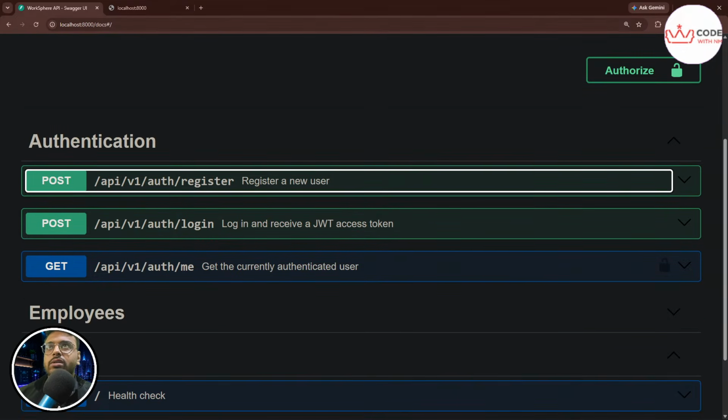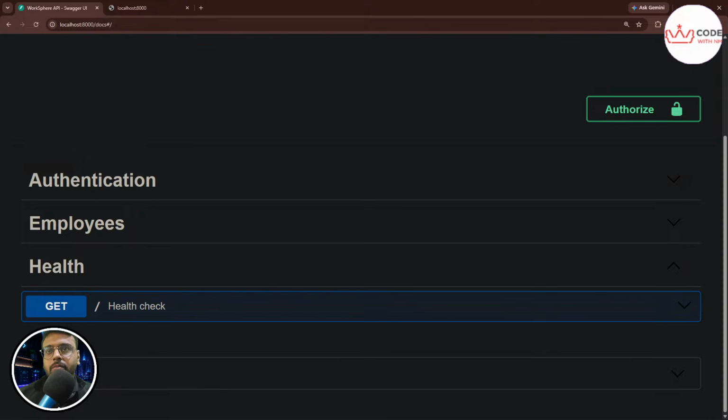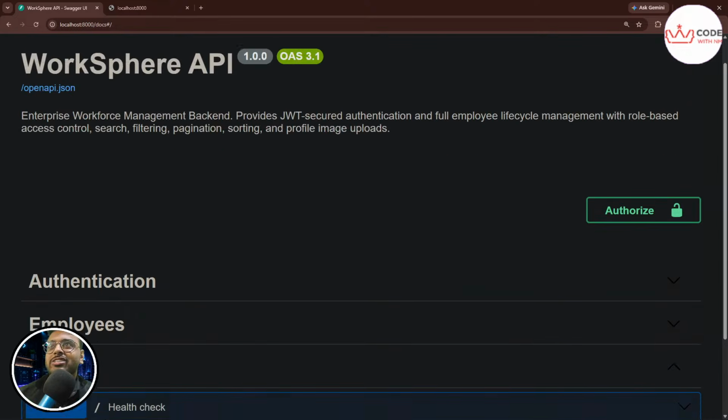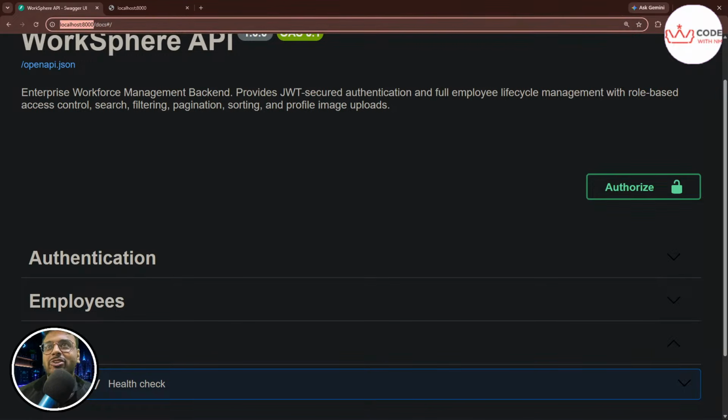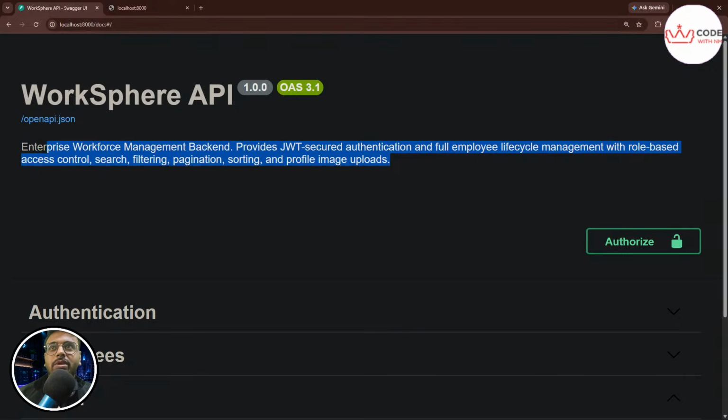So download the code, and first thing first, just run the code, create the DB and the collection required in MongoDB, and then run it. And first you visit localhost:8000/docs. In my case, my FastAPI is running on 8000. In your case, if your port 8000 is busy, it might run on some other port. So don't come to me on Discord or Instagram saying you said it should work on 8000 and in my case it's not working. It's the simple basic understanding. In your terminal, it will show that your FastAPI application is running on so and so port.